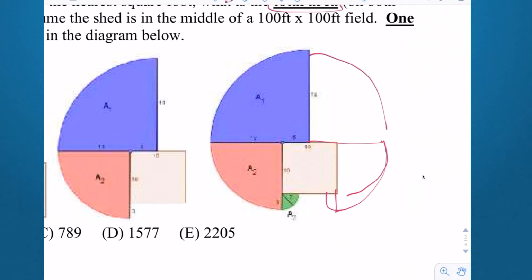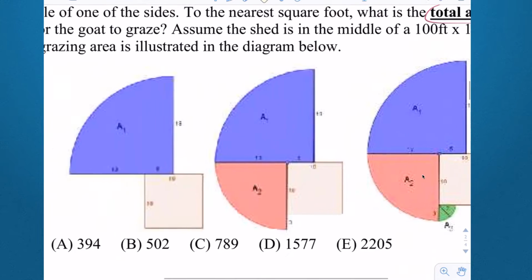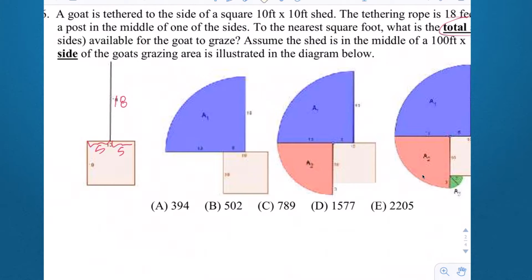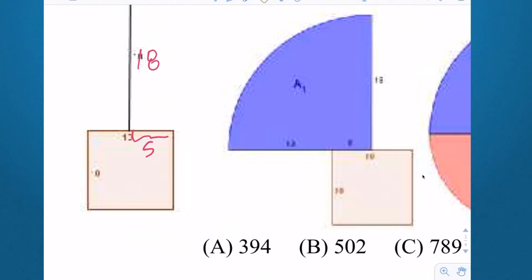So I'm going to focus on the left side, and then once I find the left side, all I got to do is do what to get the total? Multiply by 2. All right, so let's focus on that. You don't need to see the numbers. The numbers are irrelevant. I gave you the picture so you can see what's happening. This is a right angle right here. Okay, and this is 5.